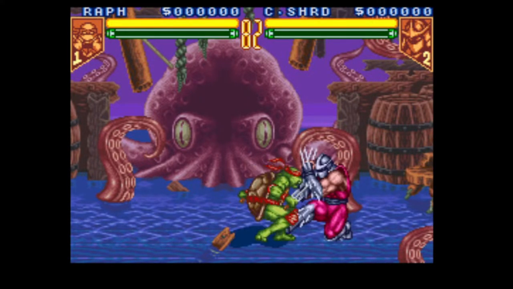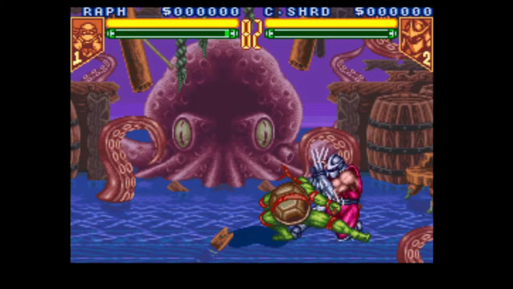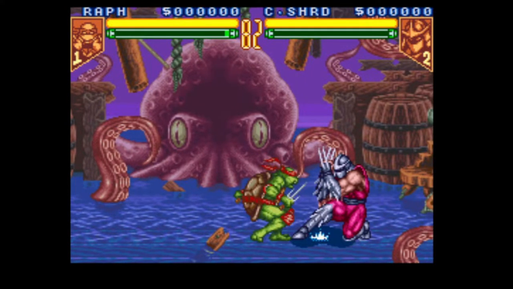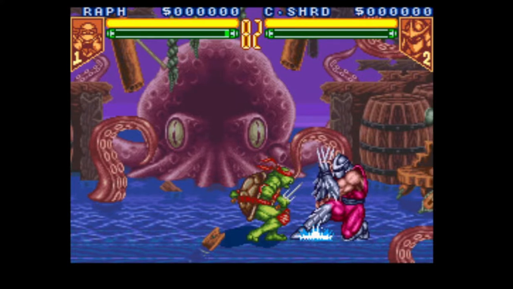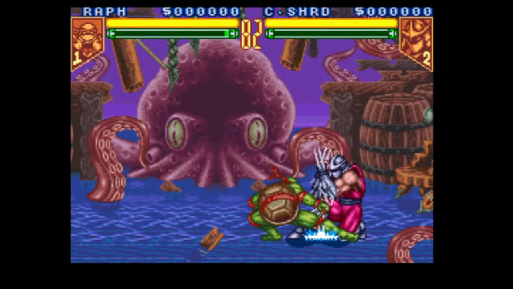Alright, so this would be the last time we do this. There's a hit spark. 1, 2, 3, 4, 5, 6, 7, 8, 9, 10, 11, 12, 13, 14. Now I'm going to hold light kick. 1, 2, 3, 4, 5, 6. And right there, Shredder is wide open. But because I did light kick one frame late, he has enough time to get back into his block and block the second light kick.